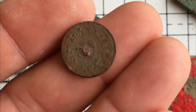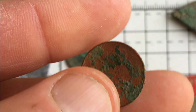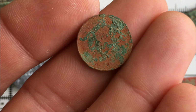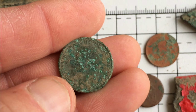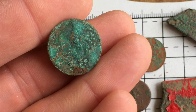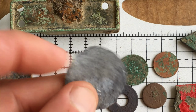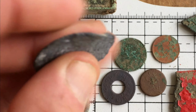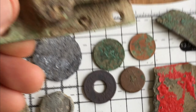Then another little button. I thought this was a tiny coin, but it's not. Button. It's got something on the back, nothing on the front. Little halfpenny, it's a decimal one, modern one from the 70s or 80s. Can't actually see a date, I don't think. Little George V farthing. I think it is George V. Yeah, but toasted. When I saw that drop out in the plug, I thought it was going to be a 100 coin or something. Anyway, it's a piece of aluminium. So I've got no idea what that is. Some tat, big door lock, window latch, and that is all that.